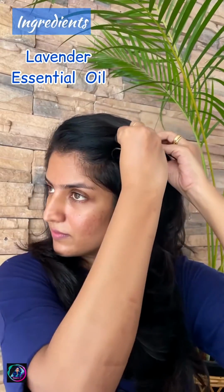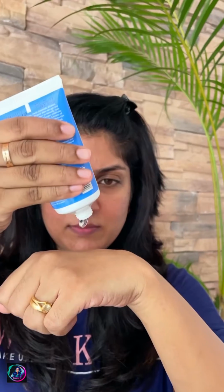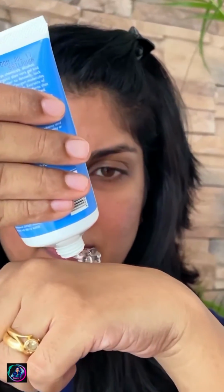This pack contains organic aloe vera gel and lavender essential oil that detoxify the skin and make it look radiant and healthy. It also contains antioxidants that make your skin look refreshed and bright.